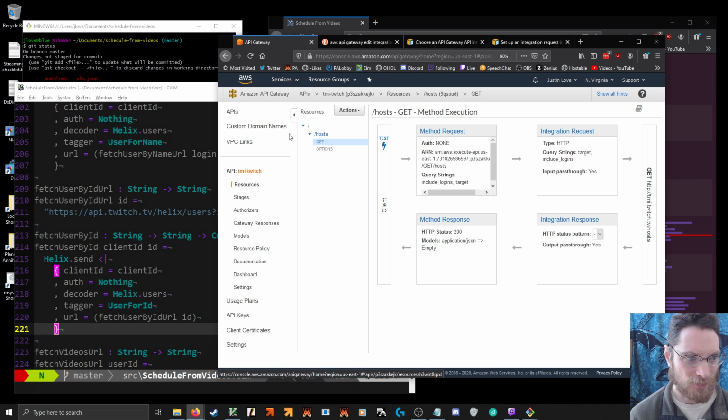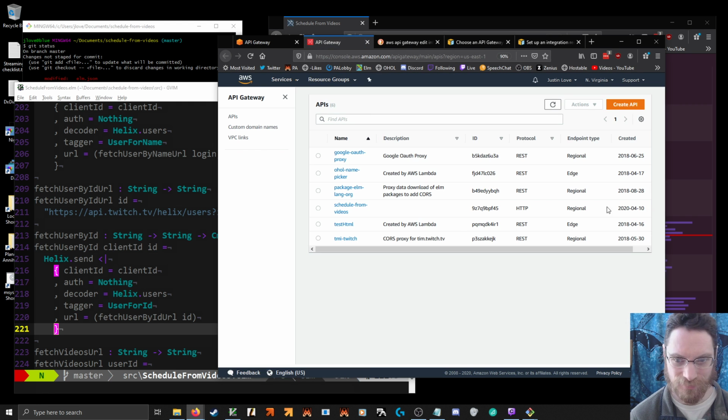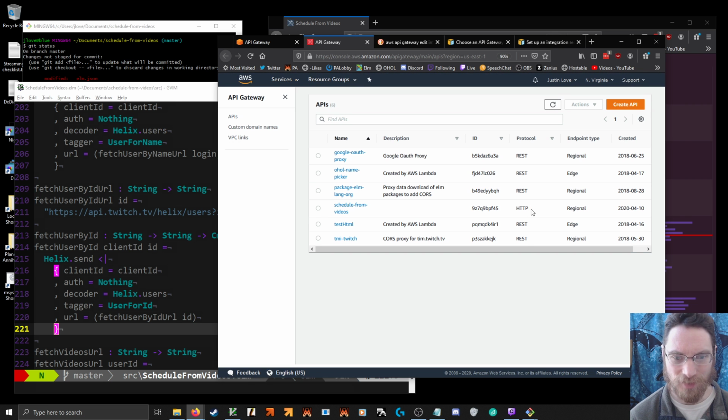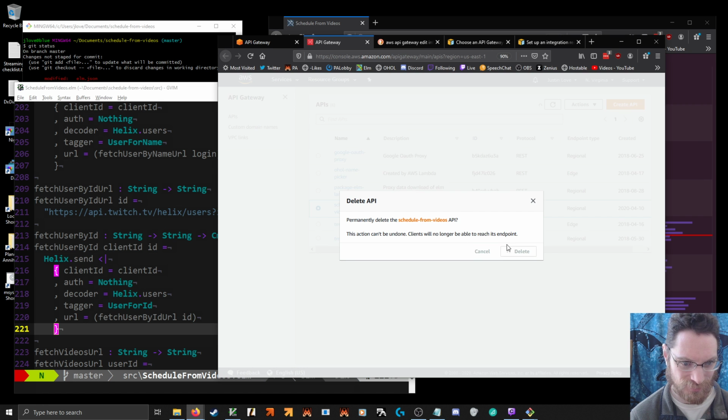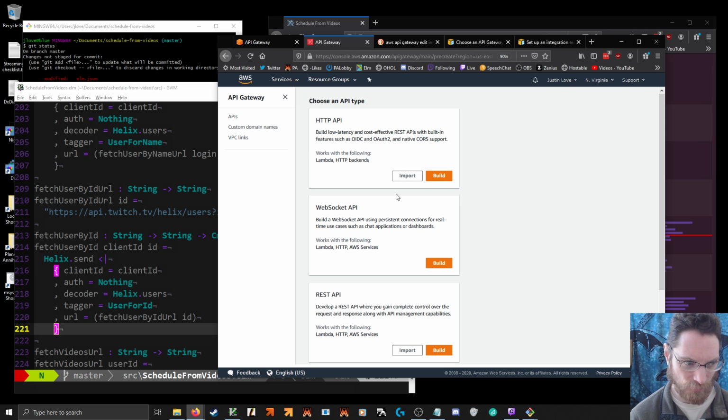And I don't think I can undo that. I didn't see any option to convert it. Yep, HTTP versus REST. So, in fact, HTTP would be a useful thing for certain applications, but not this one. It would have been better for the things that just add CORS, for instance.